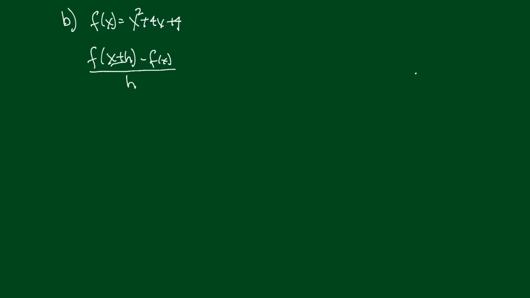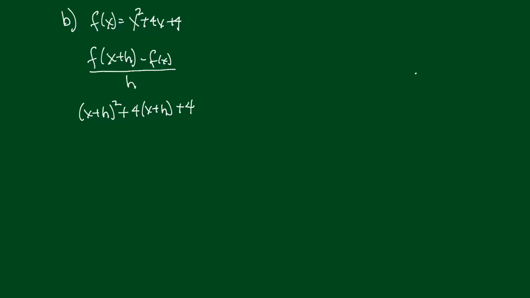So let's start here. What do you do with that x plus h? Well, we apply the f rule to it. So here's f. You replace all the x's with x plus h. If you put the x plus h here, you'll see it right here. Now put it here. So if you put it there, you get x plus h squared plus, now, x plus h. You put it here, right? Replace all the x's with x plus h. So then it's going to be plus 4 times x plus h, and then you still have that 4 out here, right? So plus 4.